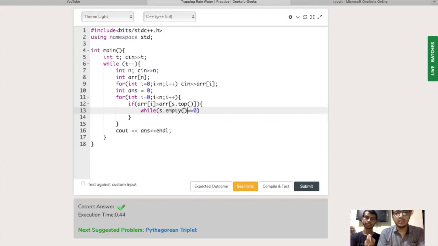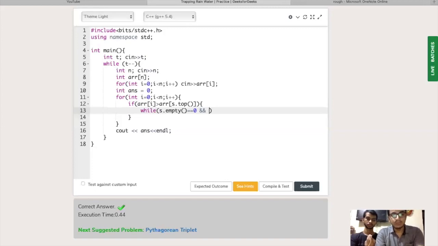It will be true when the stack is empty, so it should be false. That means the stack currently has some values. Only then will I run this loop, because only if it has some values will I be able to pop from it, right?